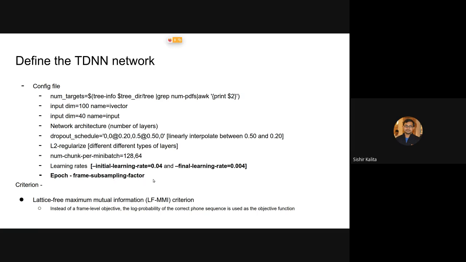If we specify the epoch as 10 in the Kaldi script, then it is actually multiplied by the frame subsampling factor, because they reshuffle the data and train 3 times. If our frame subsampling factor is 3, they will reshuffle 3 times and train on the same amount of data 3 times. So if our epoch is 10, then our actual epoch is 30. You can read about that in the Kaldi documentation.